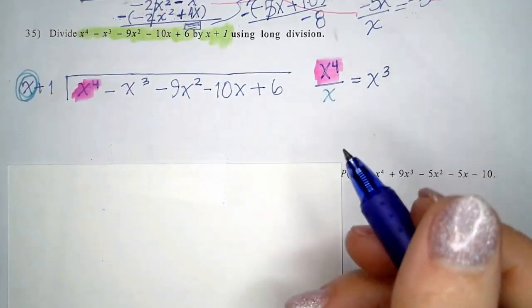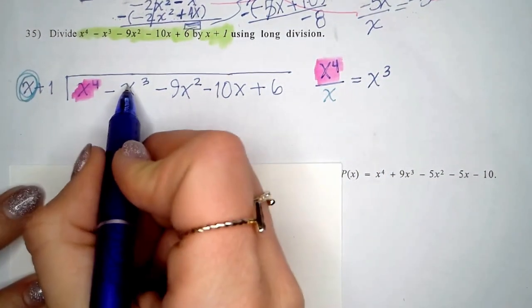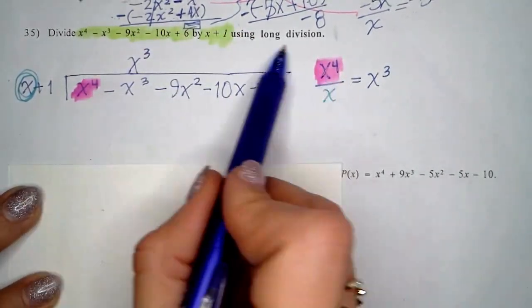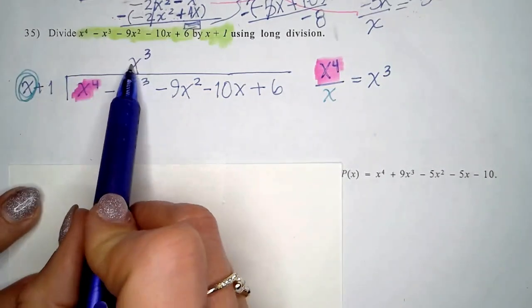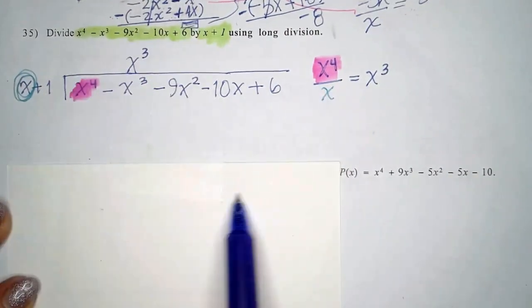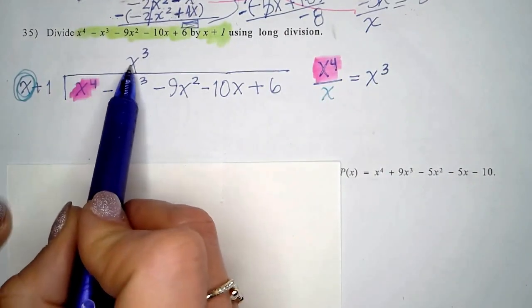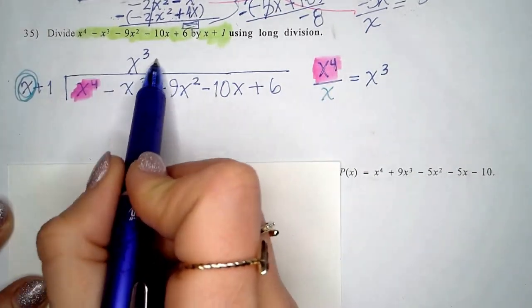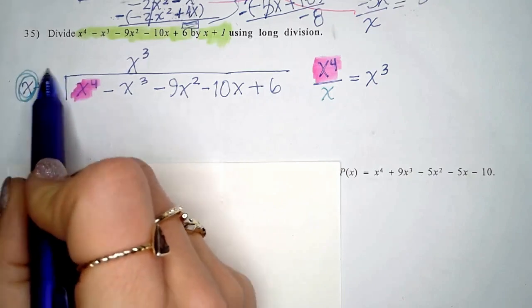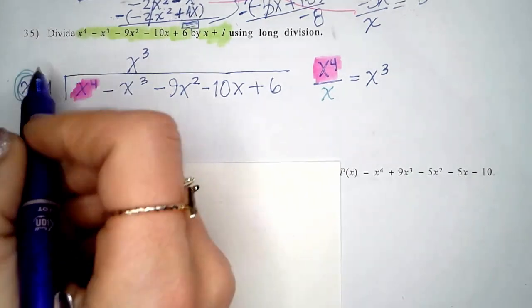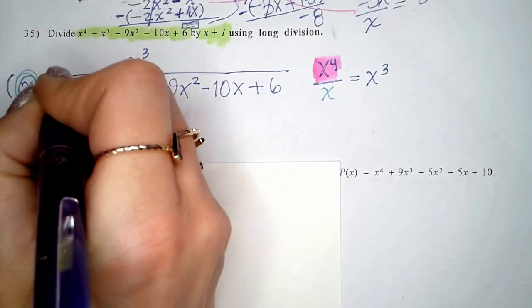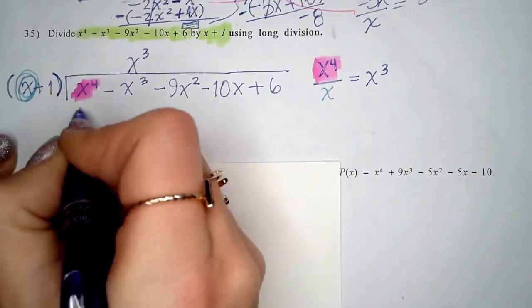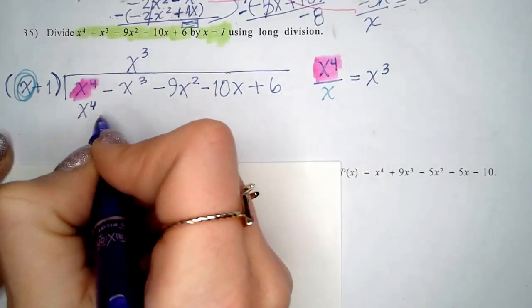Where do I write my x to the 3rd? Yeah, over that one, x to the 3rd. Then, so I'm going around and round and round I go. Keep going like this. So if you're ever stuck, do you see I keep making like counterclockwise circles? Wherever you are, just keep the counterclockwise circle going. It's going to help you remember where to go. What do I do with this? I heard it, good? Multiply. We're going to multiply by this, but remember I put parentheses so you remember to multiply by both things, okay? So what's x to the 3rd times x? Good, it should match. If it doesn't, we're in trouble.